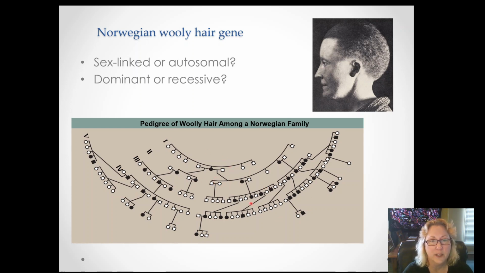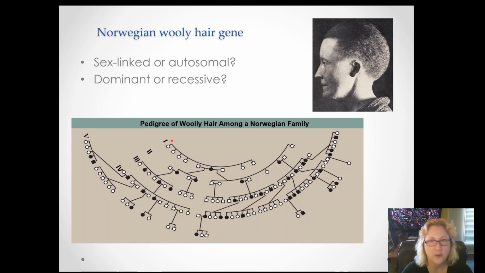So if we look at this tree, if we want to know first, dominant or recessive, we want to know, does it skip a generation? Do we see unaffected parents, affected child? So if we look down here, affected child, parent, child, parent, child, parent. Every place that you look, affected child, there is an affected parent. And that is what we're looking for in dominant. So this, in fact, is a dominant trait. Every place you see unaffected parents, no affected children.